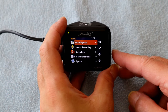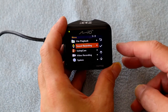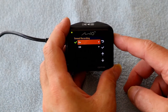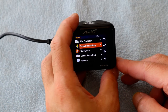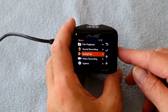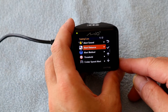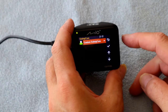The sound recording will ask if you're going to record sound, so you just say yes or no. We're going to have that as yes, so we can record sound. Safety cameras is supposed to give you warning of safety cameras. I don't know whether you've got to download or set something up, so I'll have to look into that. I'm not going to go into the menu too much, guys, because you'll have to sit down and read the instructions.